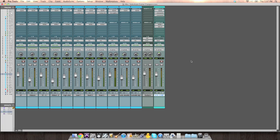Today I've got a tip for you on how to control some of your guitars if you have really heavy guitars and they're fighting with your vocal. A lot of times you'll hear a really great rock mix where the guitars are really in your face, but when the vocal's there, the guitars seem to be perfectly just out of the way. And then when the vocal disappears, the guitars are right back where they need to be.